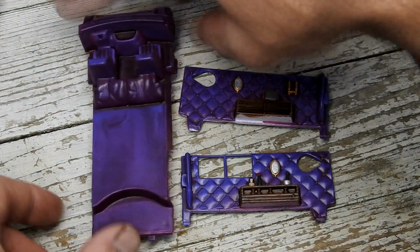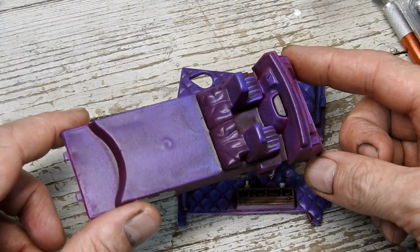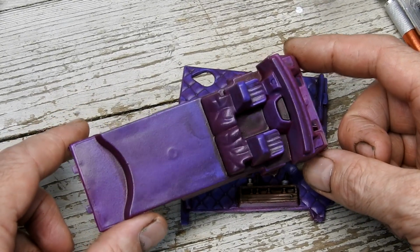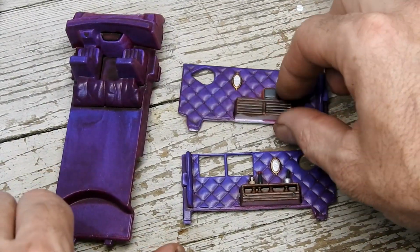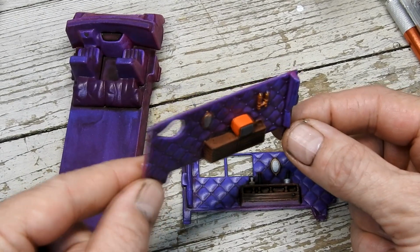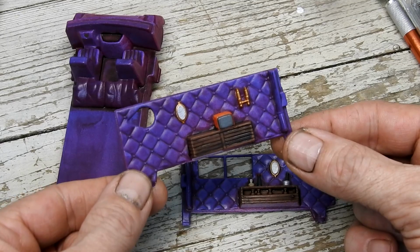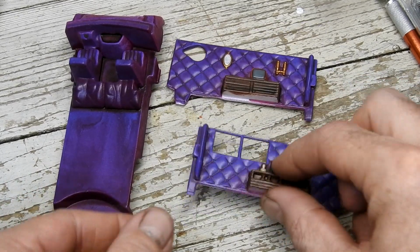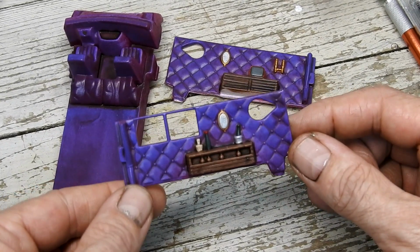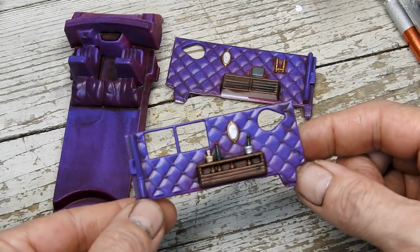The interior is airbrushed with some layers of purples and reds to try and get a satiny, velvety appearance. And the interior items are detailed as well. These parts were then finished with a satin varnish. I wonder what they were going to grind up with that pestle and mortar.